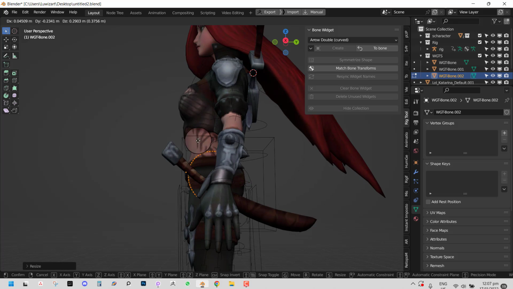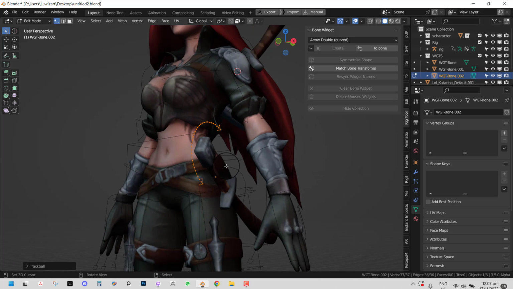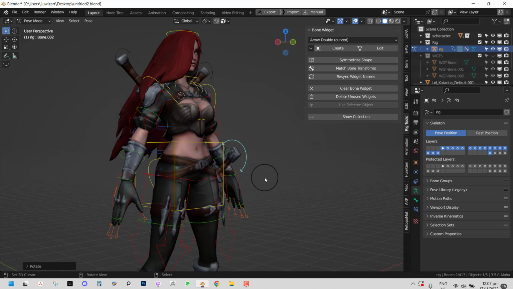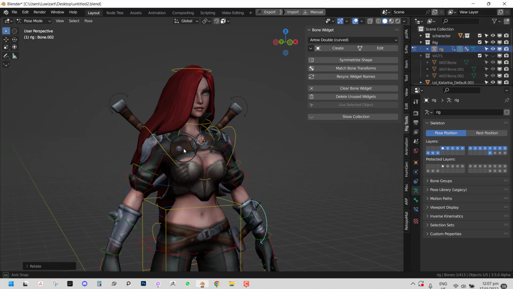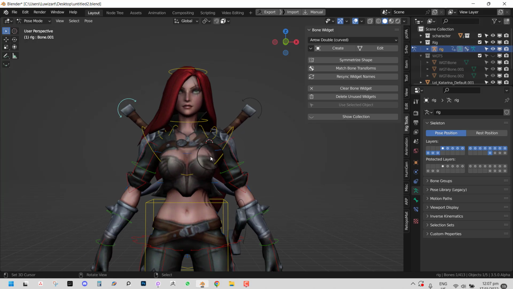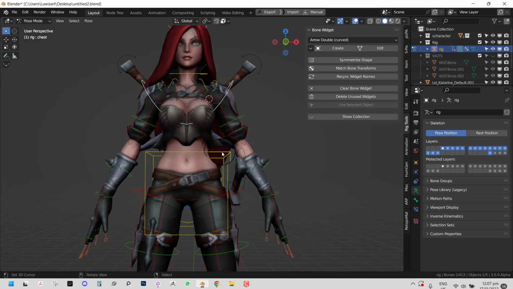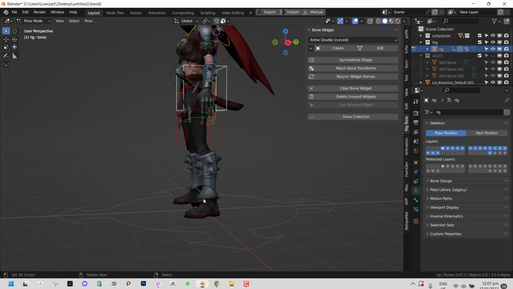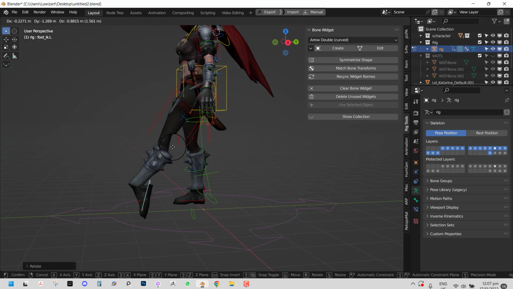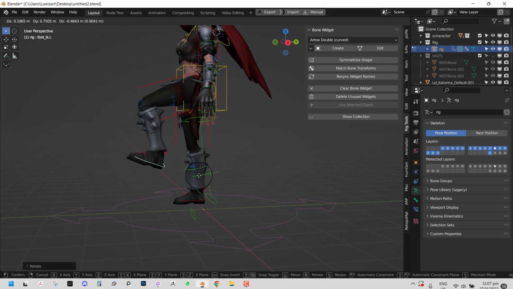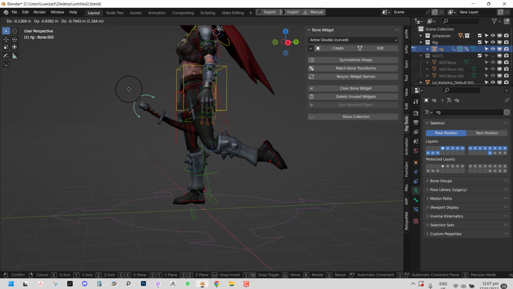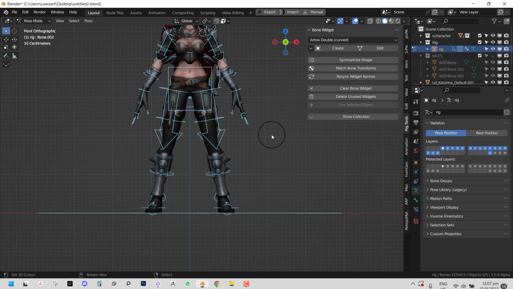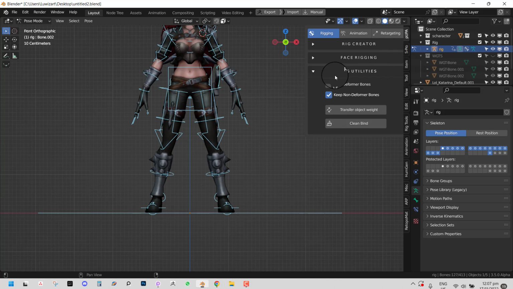So the add-on I'm using is Bone Widget. It's a free add-on which you can download. It allows you to quickly create bone widgets for your rig. Okay, so we have the rigs looking nice and they work with the character nicely. So we'll just check and make sure everything is looking okay. And yeah, we can always play with this. Yeah, so that's that for the character rigging.